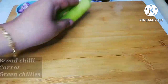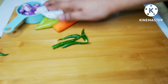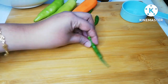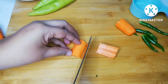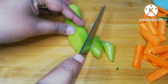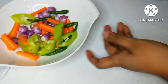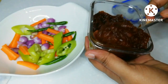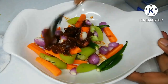Take half a cup shallots, 1 broad chilli, 1 carrot and 4 to 5 green chillies. Cut all the vegetables and add them into a bowl. And then add 1 or 2 tablespoons pickle paste and mix it well.